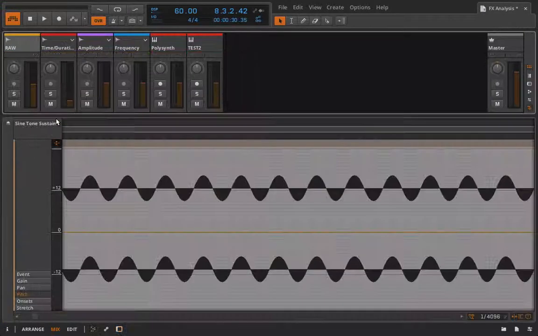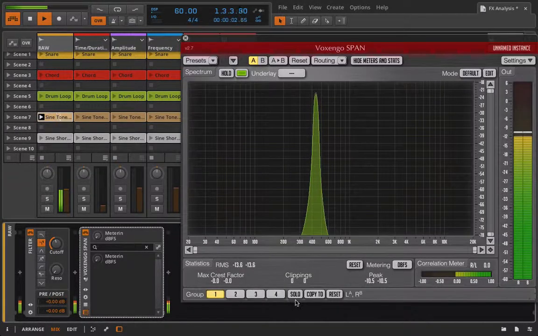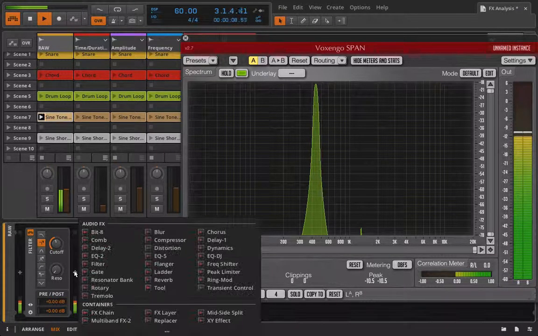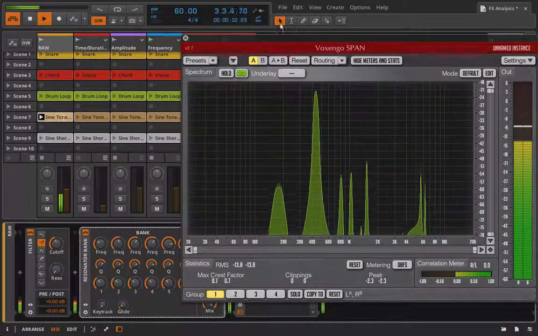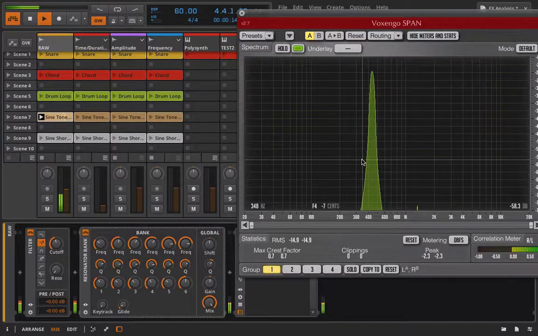First and foremost, if we just put this on a sine tone, you're going to hear how it can be kind of difficult to work with this because we only have one point, and that's at 440. So trying to add anything additional might be a little bit tricky. So here's our sine tone. And we see what we have here, right? We're at 440, and then again, we have another peak in this area. So if I pull in the Resonator Bank, it makes a nice sound when it comes in, but as you can tell, nothing's really happening. So I'll just go through these controls really quickly.